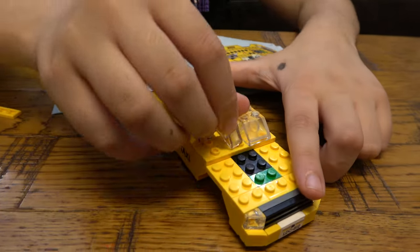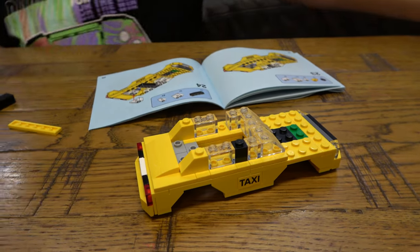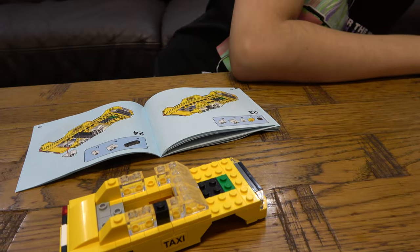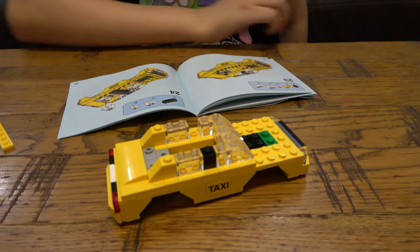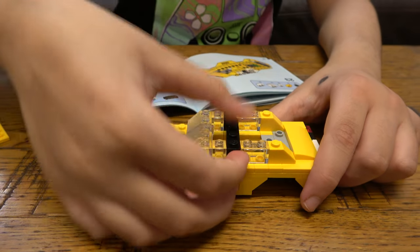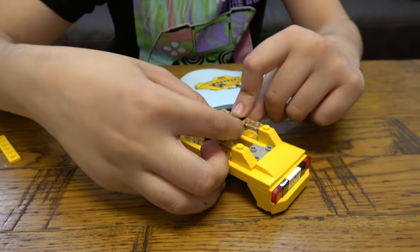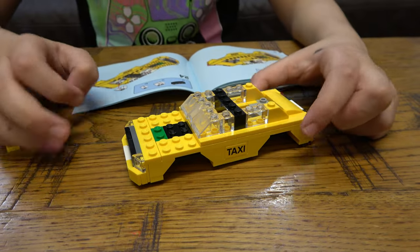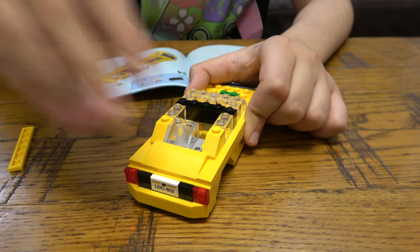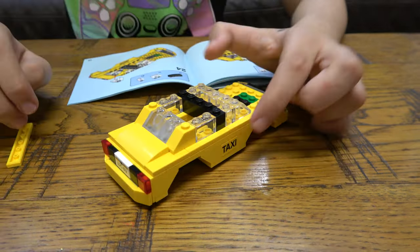That's not good. No, I ain't good at all. That's why, because you placed that there. Bro, what? Why did Lego come up with this sorcery? What the heck? Okay, that makes absolutely no sense. Oh, okay, now it does. That's kind of cool, though. That's a cool design. Hey, W by Lego.